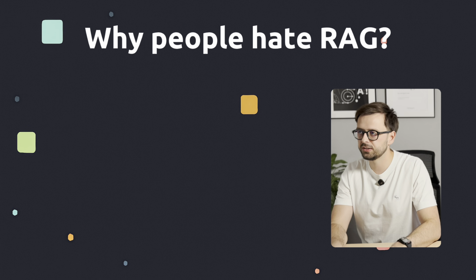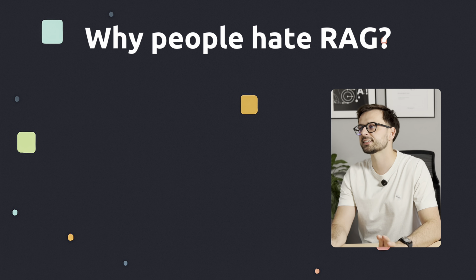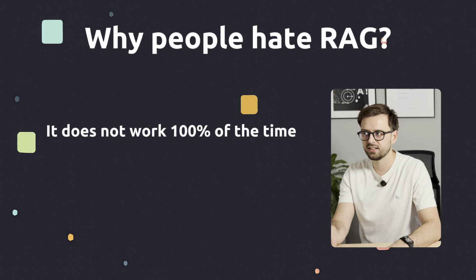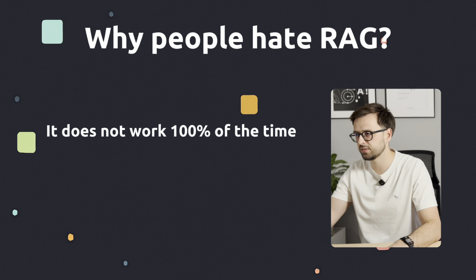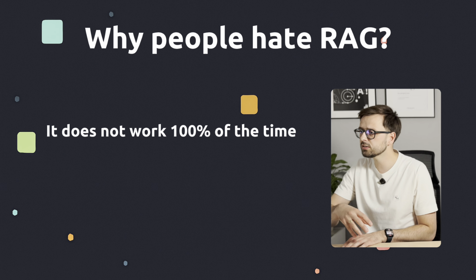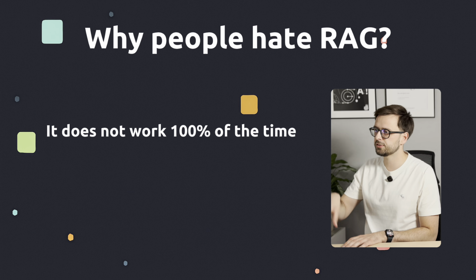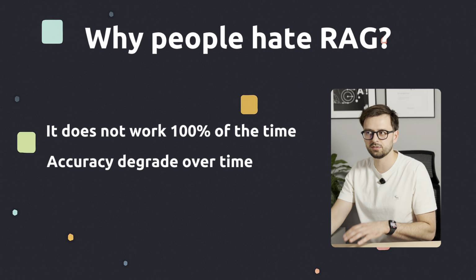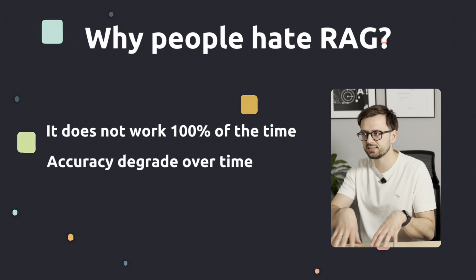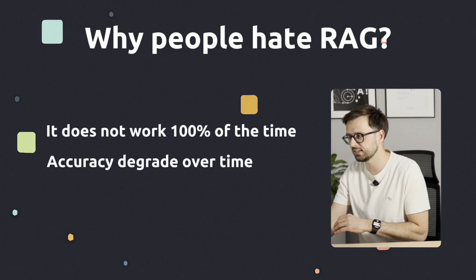Okay, so why people hate RAG? Simple and short answer is it doesn't work 100% of the time. Simple as that. And the truth is that the systems, the AI to be precise, doesn't have access to all the knowledge when it creates the answers. It needs to rely on the information that is retrieved from the vector database, and we can do it with some percent of accuracy. Also, which is really important, the performance of this system degrades over time, and in many cases it is due to the growing data sets, which leads to the bigger problem with retrieval accuracy.